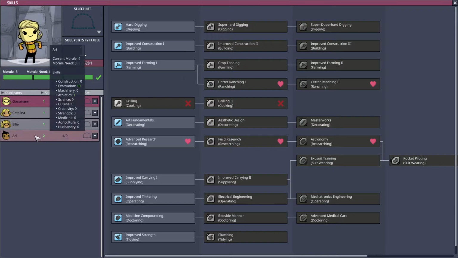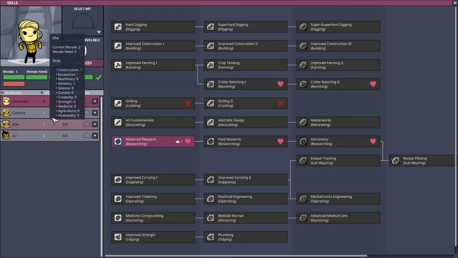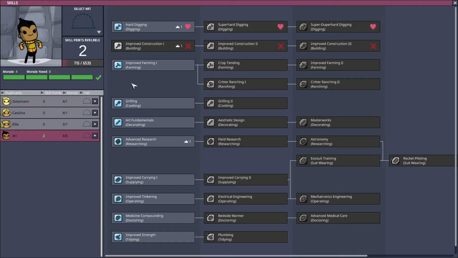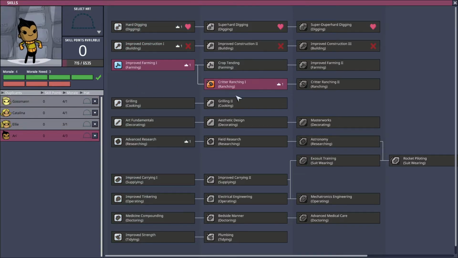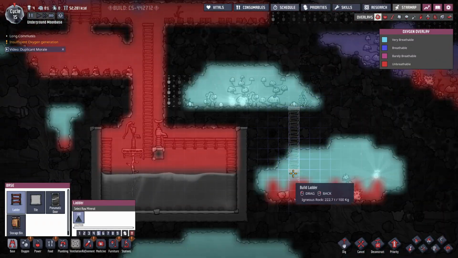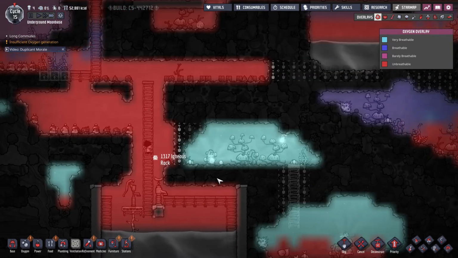Okay, we haven't done any skill points yet. No, we haven't. So let's get you science. Catalina, hard digging. Ellie, you're going improved construction. And Ari, you're going farming and critter ranching because we do need those critters. Let's try and get some more of this oxygen because needs must. And that's a lovely bit of sumptuous oxygen.